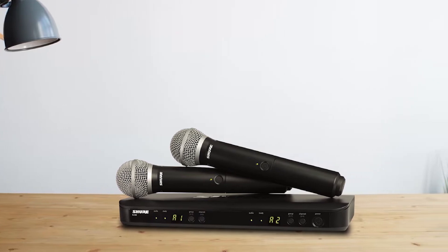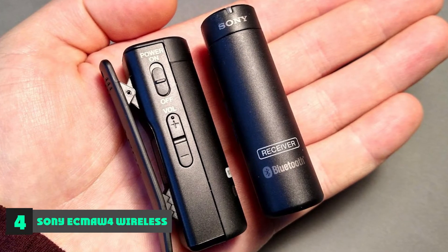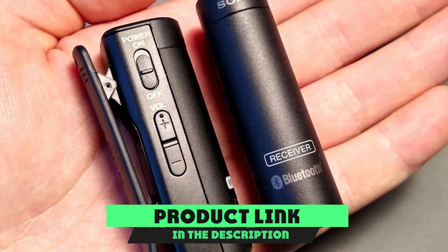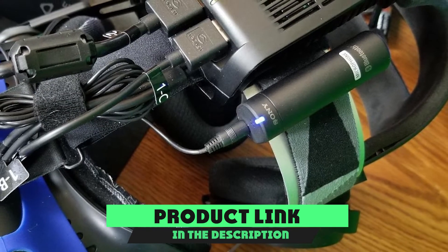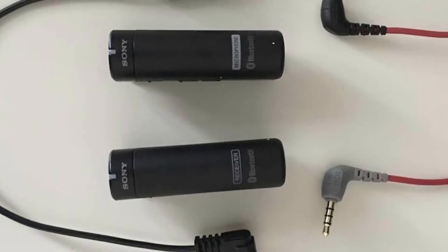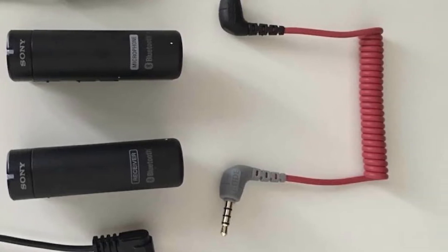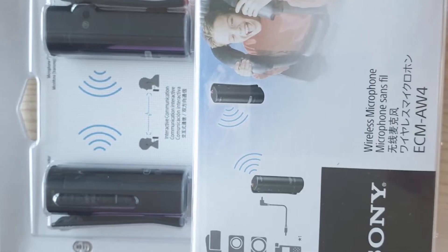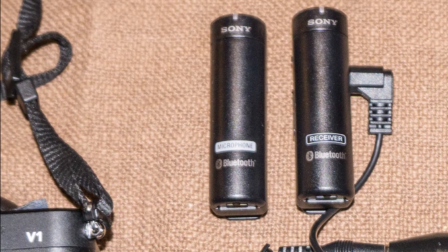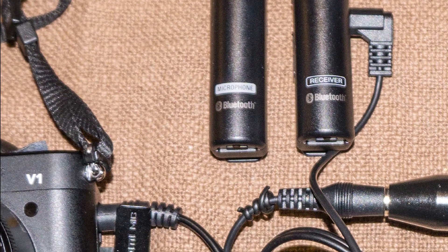To help you fix any potential problems quickly, there are color status indicators for visual feedback during use. Next at number four we have the Sony ECM-AW4 Wireless Microphone. The ECM-AW4 is a complete battery-powered Bluetooth wireless microphone system. It works with almost every kind of camcorder or DSLR camera, making it ideal for covering events, news, or interviews. The transmitter comes with a built-in microphone, and you can add an external microphone with a 3.5mm output. One of the most useful features is that the receiver has a talkback function, allowing the person operating the camera to communicate with the microphone operator. The mic has a range of 150 feet.